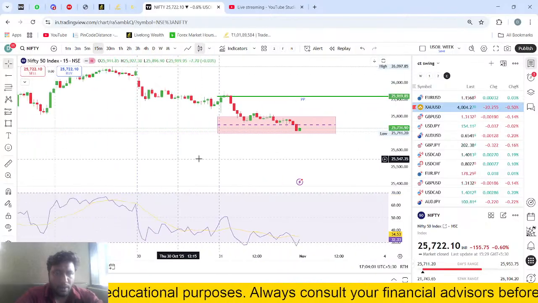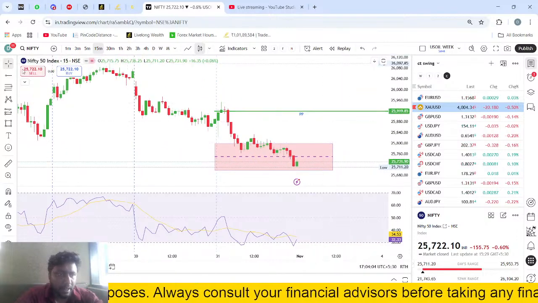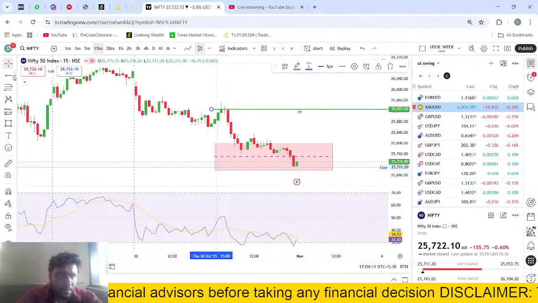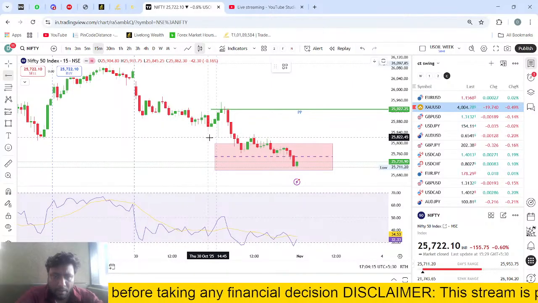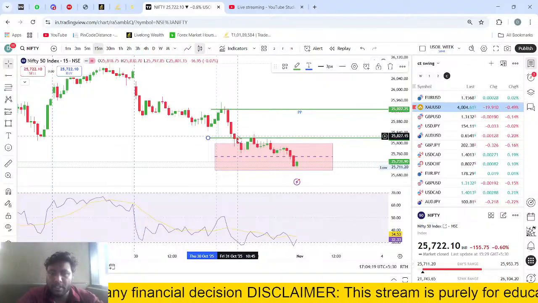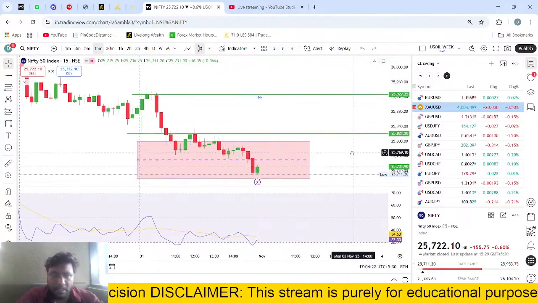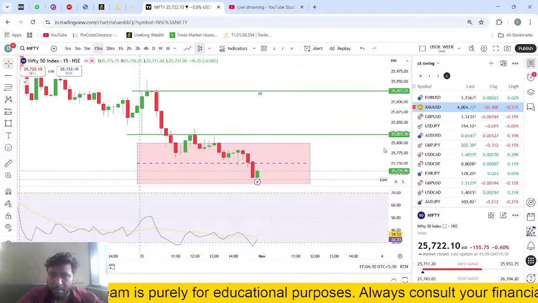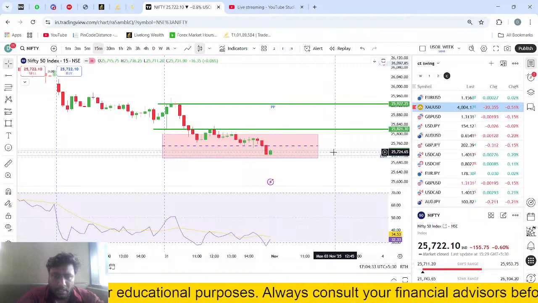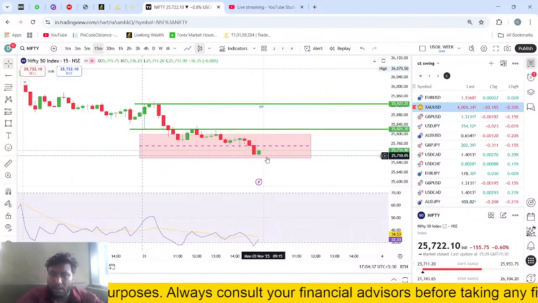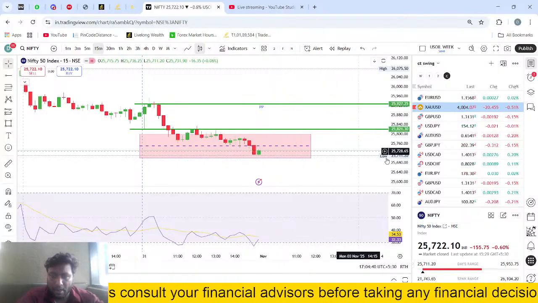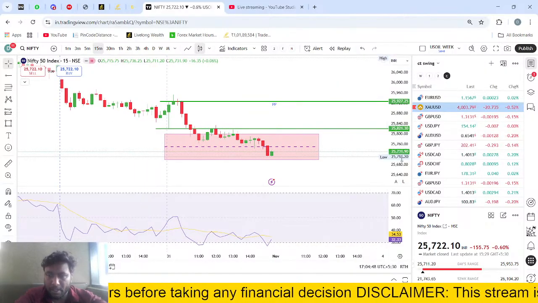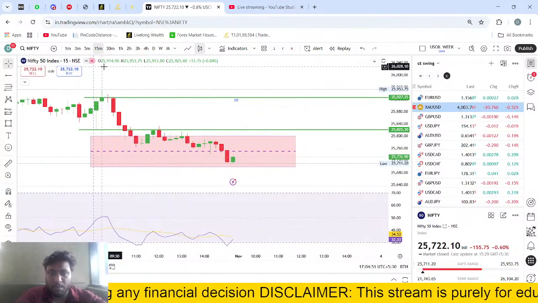Initially we could have taken a trade from the breakout of the 15-minute range. If I change it to the 15-minute range, this high and this low could have been marked today, and we could have considered an entry on a breakdown below this level with high volume. High volume validation is a must in breakout entries. If we have better volume at this point, we can take a better entry. And you can clearly see that it nearly came to our support 2, which is at 25,700 levels. So these supports were achieved today. In a bearish movement, in a bearish trade, we could have gained much profit this way. So these are the levels for Nifty as per our morning's pre-market analysis.